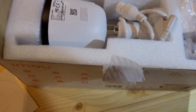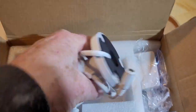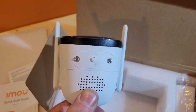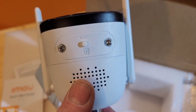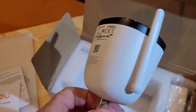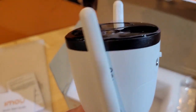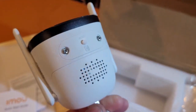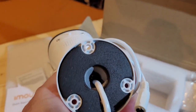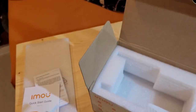It does take an SD card. I think it's up to 256 megabyte, and when that's full it will just re-record over old stuff, if that makes sense. It goes into there, but it also runs on the cloud, which is a subscription service. I think it's £2.30 per camera or something like that, or if you pay £7 you can have 5 cameras. I'm going to have 3, possibly 4, but we'll see how we go. But that's the camera. It's pretty cool, I like it.